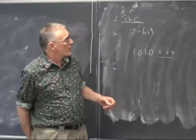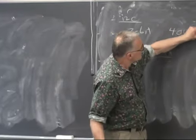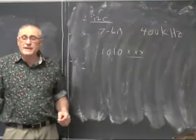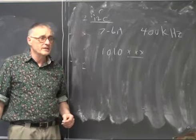Maximum speed on our architecture is about 400 kHz transfer rate, bit rate. So it's not blindingly fast. Probably an order of magnitude slower than SPI.